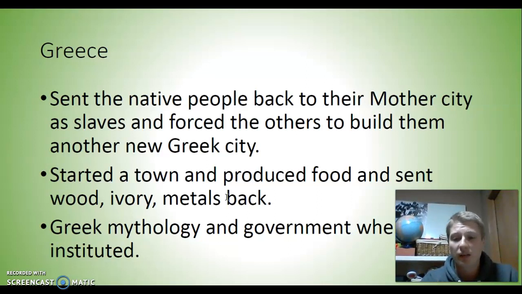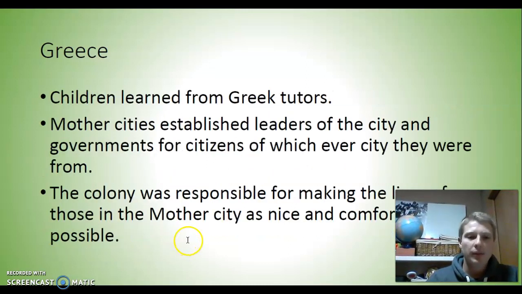They've got boats, and these boats are going everywhere all the time. They established in these cities the same form of government, the same form of leadership, the same laws that they left from. And so it became almost a miniature Athens, a miniature Ionia, like there's a whole bunch of other cities. They brought their own religions, traditions, cultures, economic system, money with them, and so they began to establish.